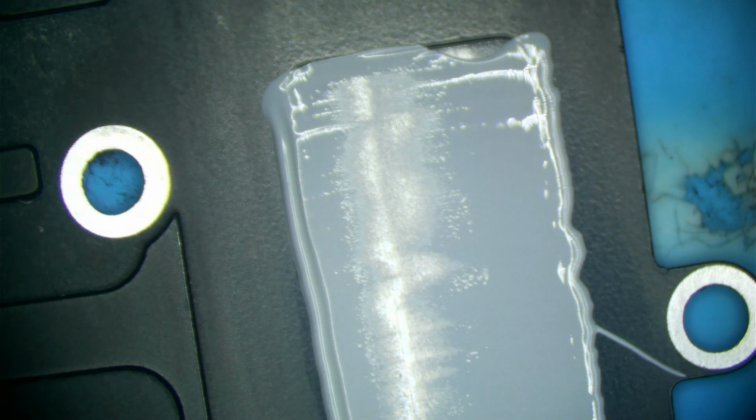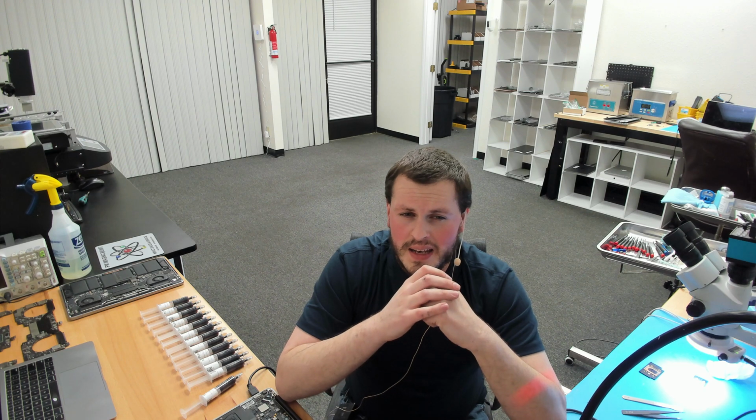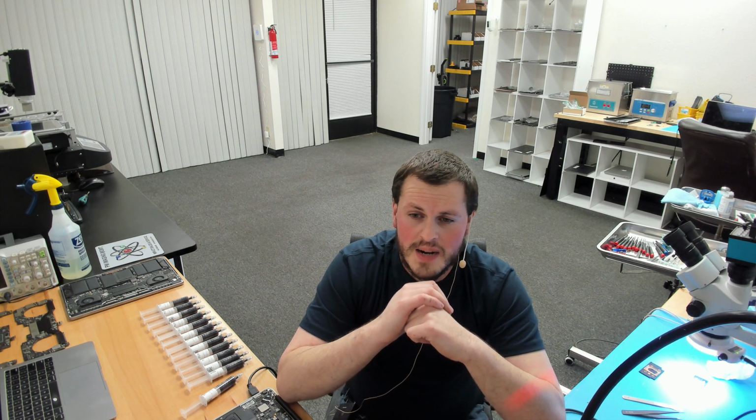So one of everybody's questions is, will the thermal compound dry out? Now, the answer to that is a little bit complicated. Almost all silicone pastes will slightly harden over time, and carbon black is not an exception. Pretty much any type of thermal paste that is based off of silicone will undergo viscosity changes in use, and over time it will get a little bit thicker. Now, this thicker thermal paste, after it's been in use, is not considered drying out. It is simply cured. It does not have any performance differences to new paste or anything like that, so that is not a concern. Some people see cured silicone paste and think it's dried out when it technically isn't.